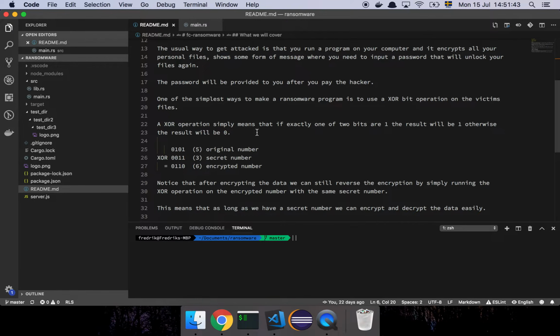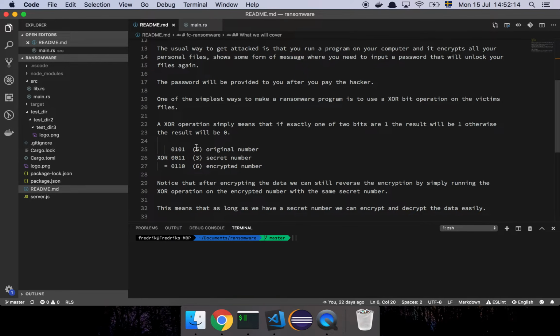An XOR operation is very simple, pretty much every language has support for it. All you're basically doing is taking a line of bits like this and running it through the XOR operation. What it's going to do is take 2 bits in this case and have a look. If both of them are 1, the output will be 0. But if one of them is 0 and the other one is 1, the output is going to be 1. If both of them are 0, the output is also going to be 0.